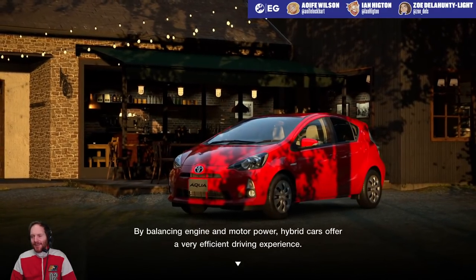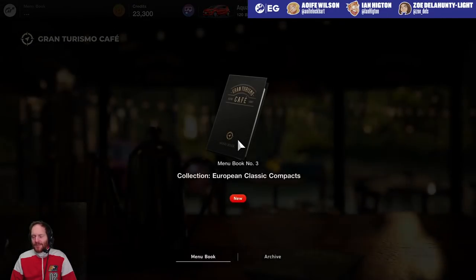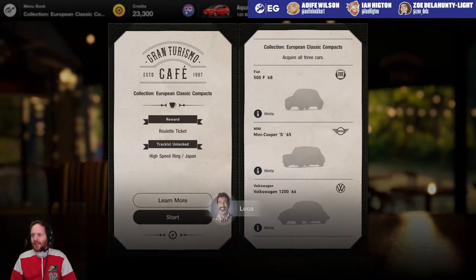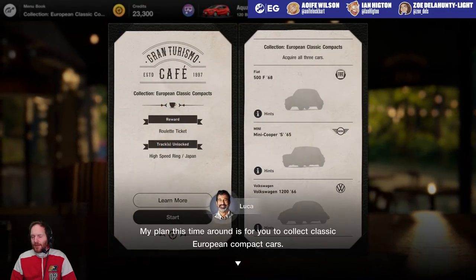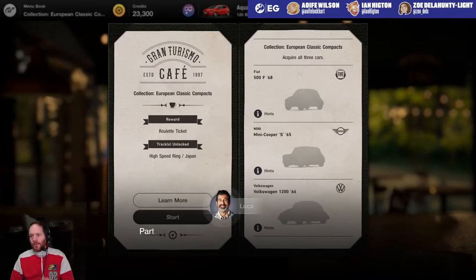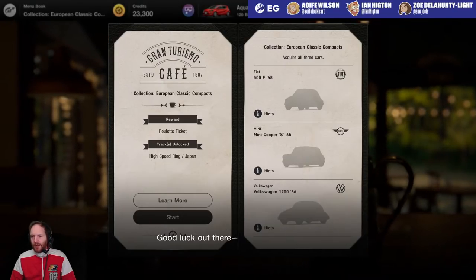Okay. Thanks. I'm glad it's efficient. Right, thanks for that, Stella. That was enlightening. Collect all three cars. Sure. Classic European compact cars. Oh, okay. I can see a Volkswagen Beetle there. Yeah. Good luck out there.